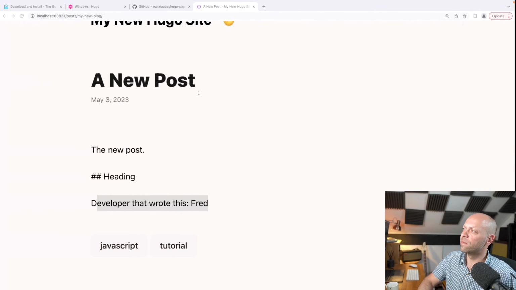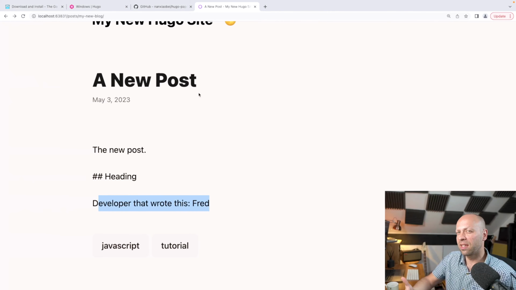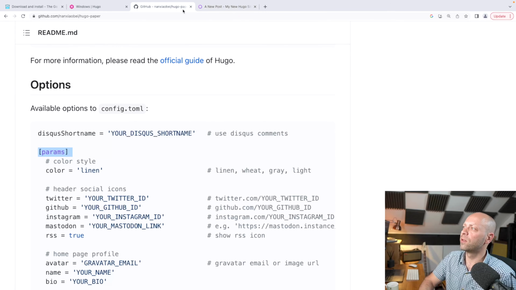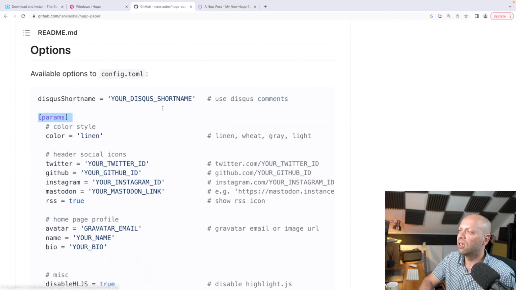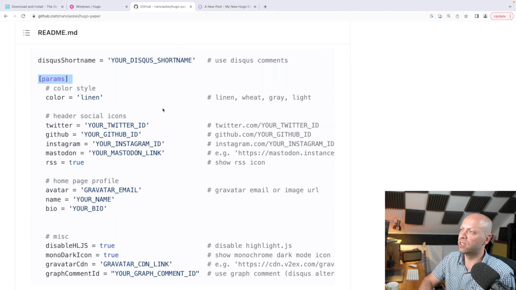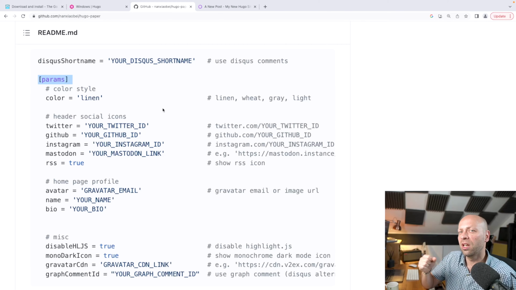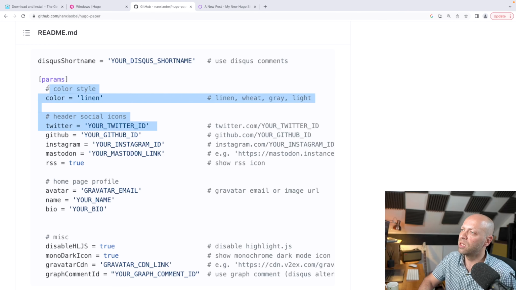And what you might find as well is that themes provide their own kind of global properties or parameters, if you will. So for example, with the Hugo paper theme that we've got installed at the moment, these are some of the options that you can add to your site to customize the theme. So this has all been built into the theme by accessing different parameters in different places. So what we could do is show our Twitter handle on this theme. It's provided built-in support for that.